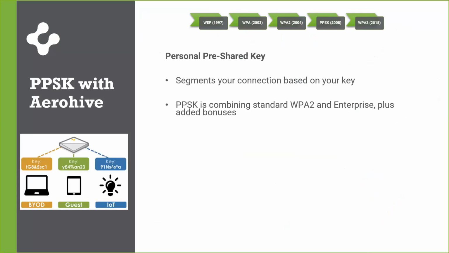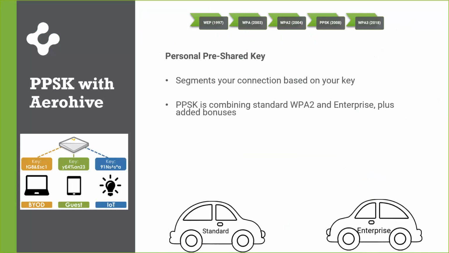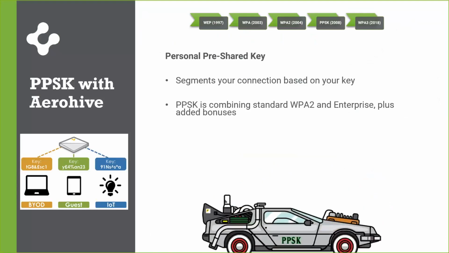I may not know what the device is, but the key has acknowledged what the device is. And then we could segment that device into proper security policies. The best way I can describe it is truly think of your standard WPA2 environment and think of enterprise and all the things you love of both of those two solutions, let it be the scalability or the security or the ease of management, and collide them together, and you develop PPSK.